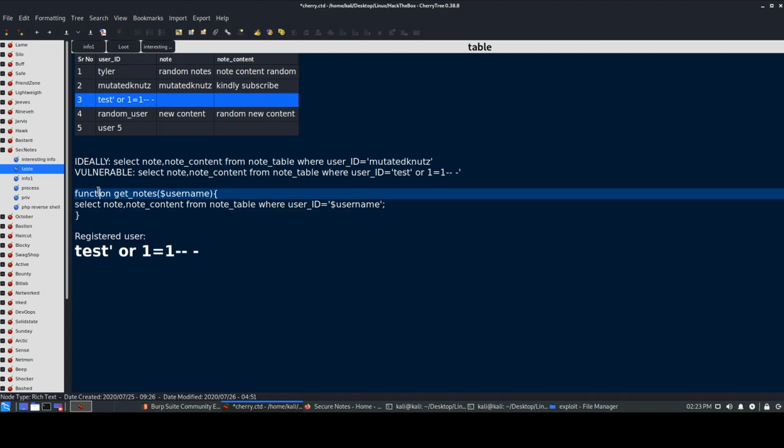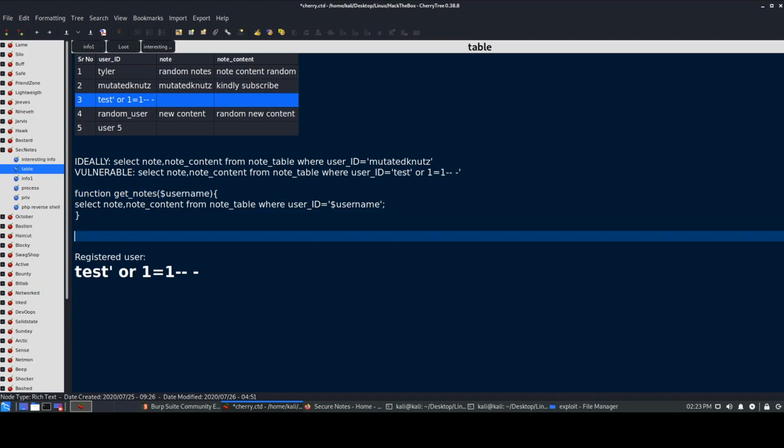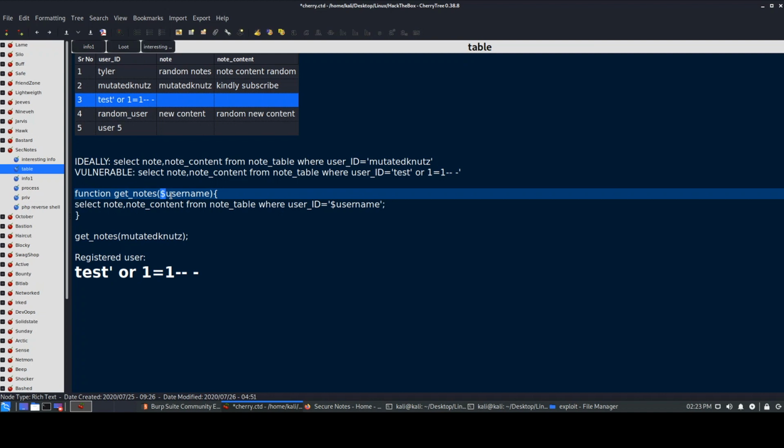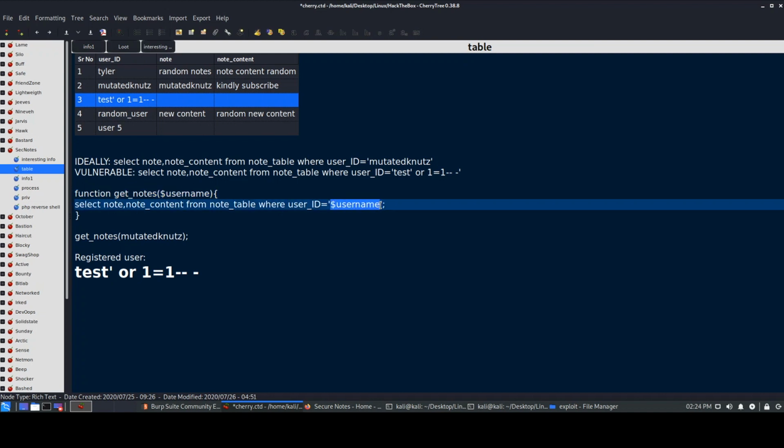So in short, it would be function get nodes with the username, meaning we will be sending the username whenever we call this function. We'll call this function as get nodes and give the username, that is mutated nuts, or something like get content username. Just consider this. If you do get nodes mutated nuts, it's going to call this function and send this value to this parameter, so this value would come over here.